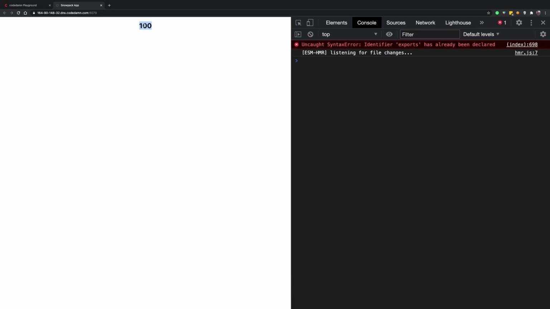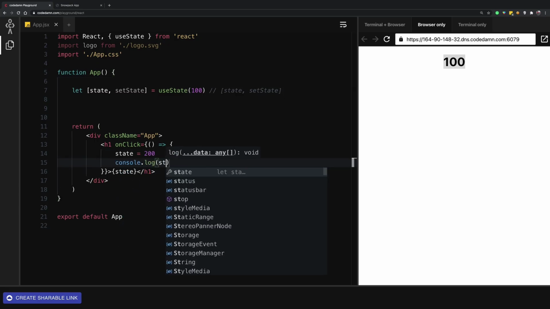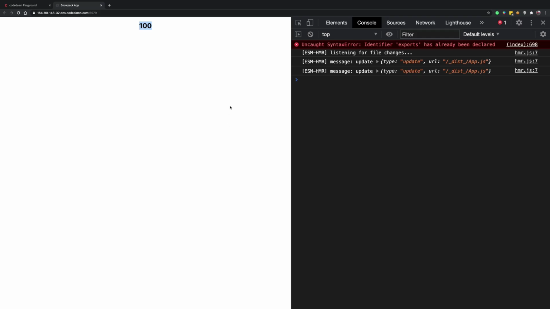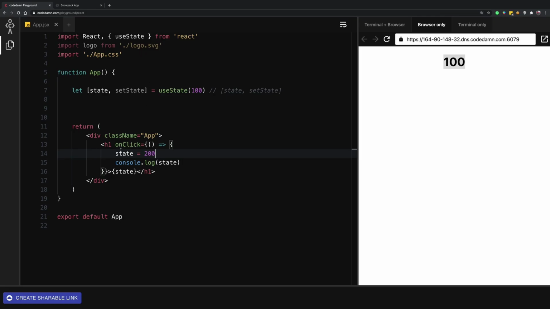Still, if I click on this, you're gonna see that although the value has been assigned, you can just do console.log state here, value has been assigned. What you're gonna see is that this value is not updated on the screen. Why? Because React does not know that you have changed the state variable. This is a regular variable. React is not monitoring this variable or anything, right? So when you update it, React does not know that, hey, you have changed the value.